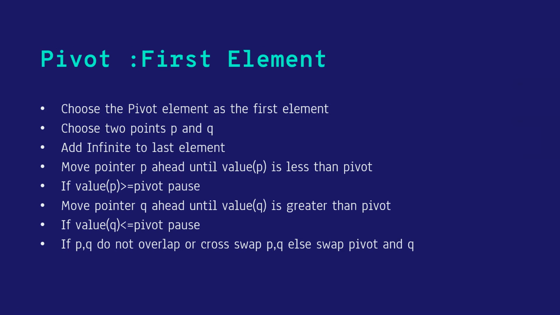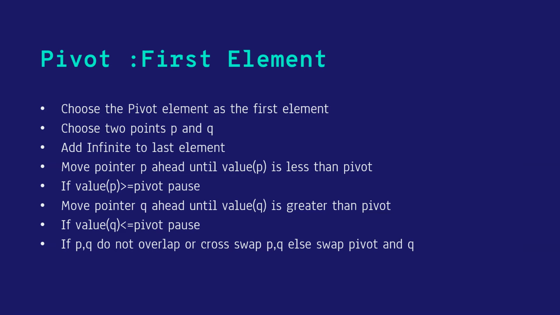So in this video, we're going to follow selecting the first element as the pivot. Basically, the slide shows the steps to follow to quicksort an array. So the first thing is, we are going to get an array, and we're going to choose the pivot. As we follow the method of choosing the first element as pivot, we'll select the first element as pivot.